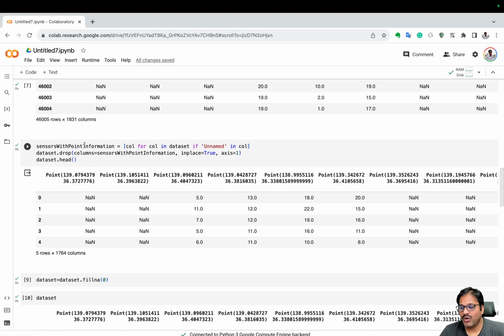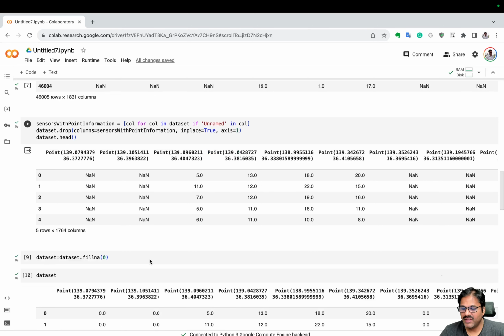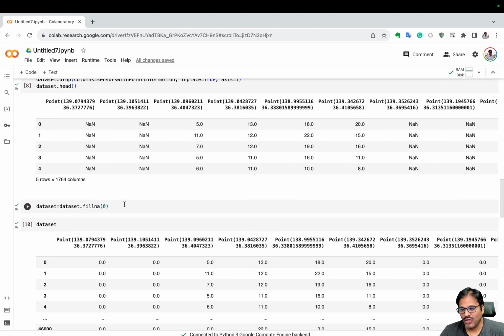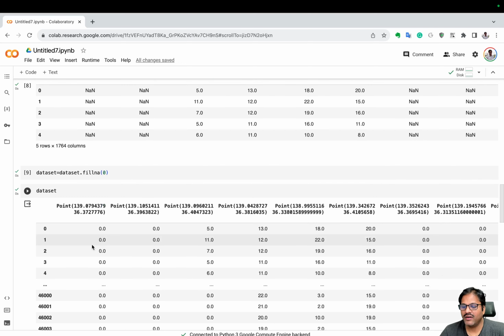After identifying those columns, we simply drop them from the data frame. So this is the resultant data frame. In this data frame, some columns have NaN values. So we are going to fill the NaN values with 0 in the data frame. You can see the NaN values were replaced with 0. After replacing the values, we got the dense formatted data frame.